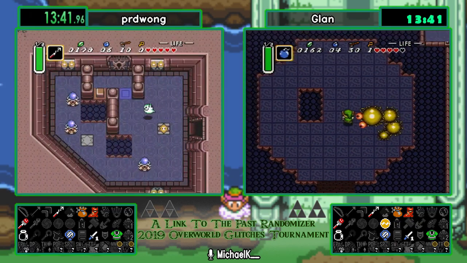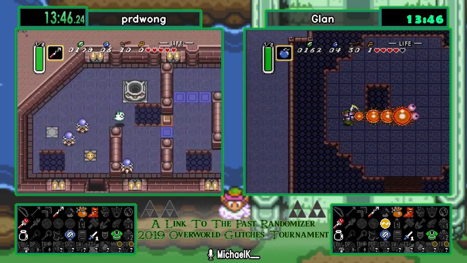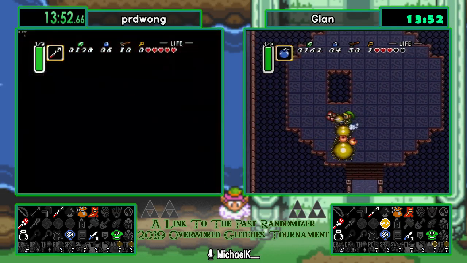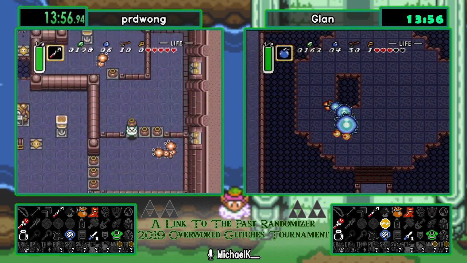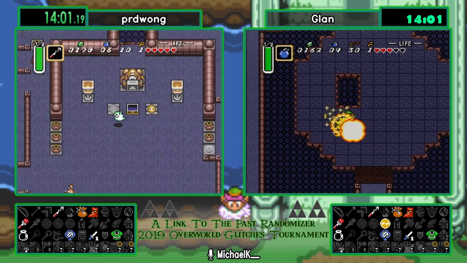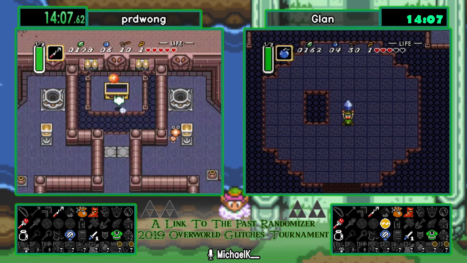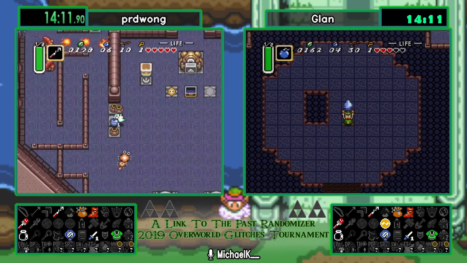So right now we are going against our lovely Moldorm. Glan only has the fighter sword, so he will have to deal with the rage phase of Moldorm. And he's able to do a nice dash through Moldorm and get the kill. And we did not get the second item so far, so we might see a trip to the basement for a little tile room.